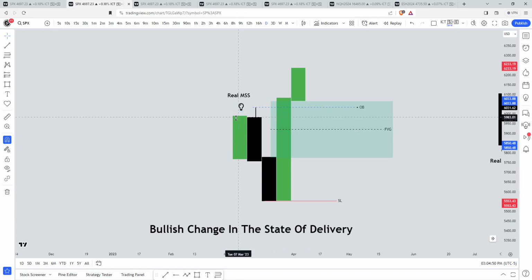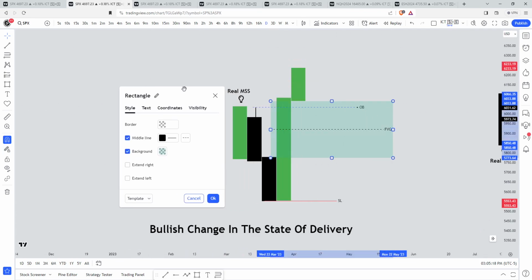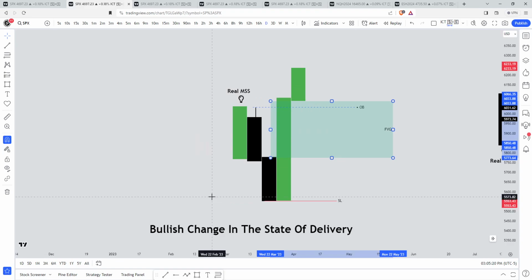So when price breaks over this up close candle in here, right? Once price makes the 2 down close candles, this might even be a little bit higher sometimes. When price makes those 2 down close candles in here, and then it pushes up higher, anytime I say we have a market structure shift, I'm already including the fact that it has created these 2 down close candles, which is the order block, and then broken higher, creating the bullish fair value gap. That makes it a real market structure shift to me. So this is my focus, the close over these 2 down close candles.